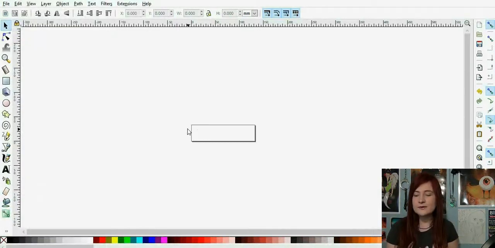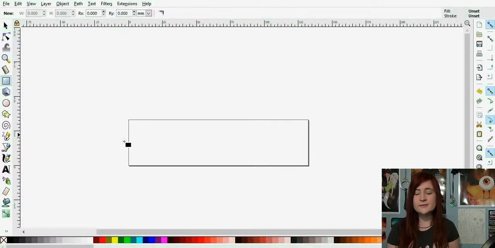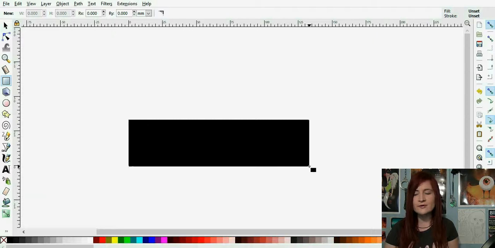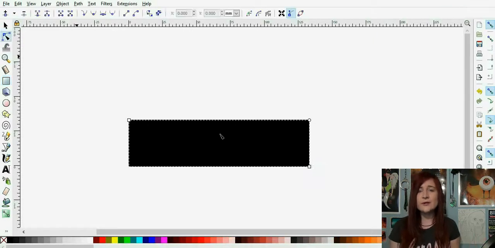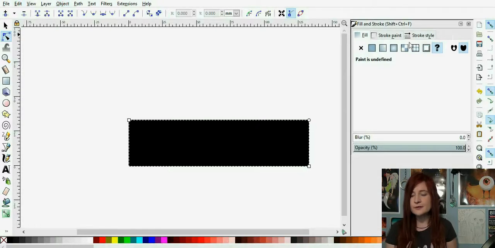I already have Inkscape pulled up here, and I'm going to just go ahead and adjust my width by height. Typically, I usually use around 500 width, roughly anywhere from 50 to 125 height, 500 width. So I'm going to go ahead and just lay out the background by using my square tool.